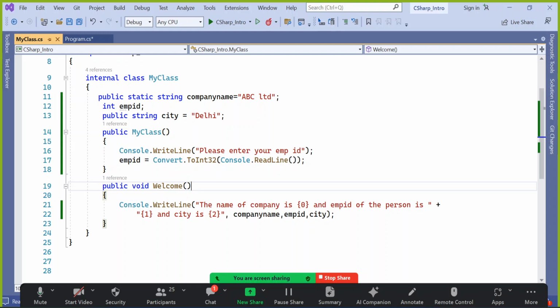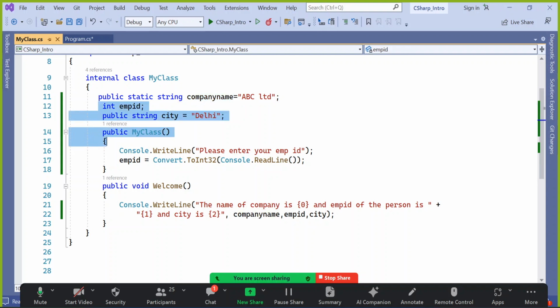It is like in Hindi we say ghar ki kheti. Your study room, your table, you can sit anytime. But a public person who is outside, he cannot sit. But the moment you make it static, that is no more your study table. That is a public study table. As if that is kept on the national highway or somewhere at the bus stop or somewhere in the airport. So that table can be used by everybody because that is no more secure. It is global. So to use that global, we follow the syntax called class name dot variable name.